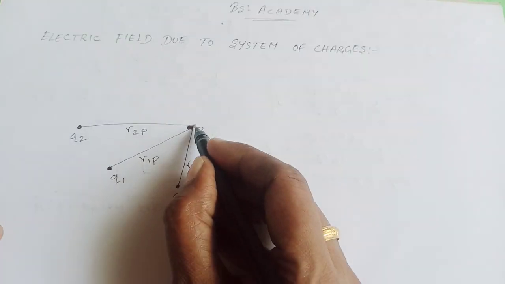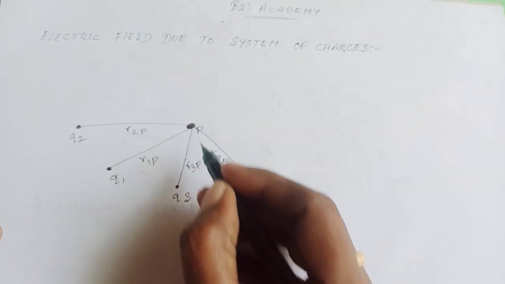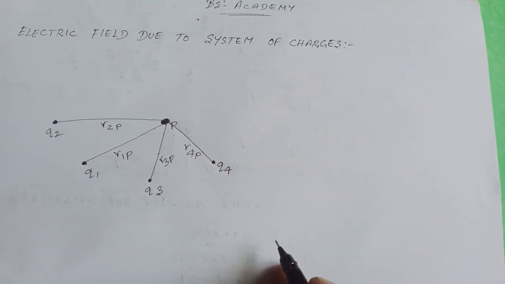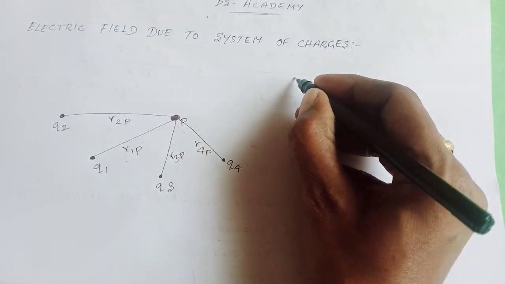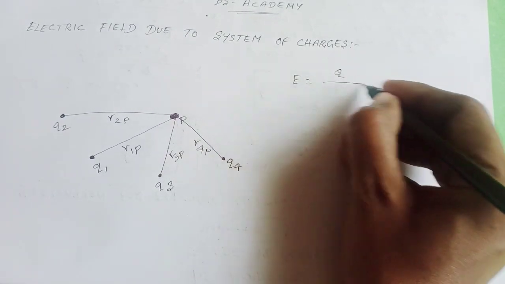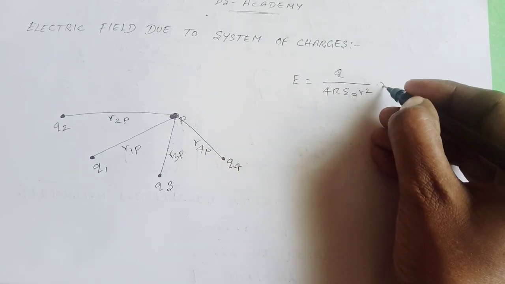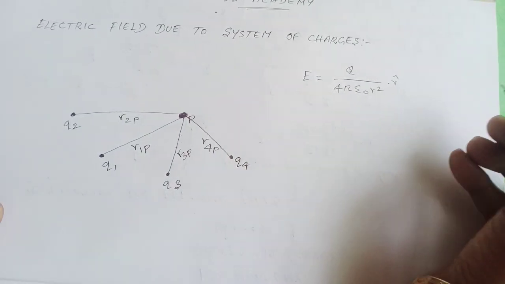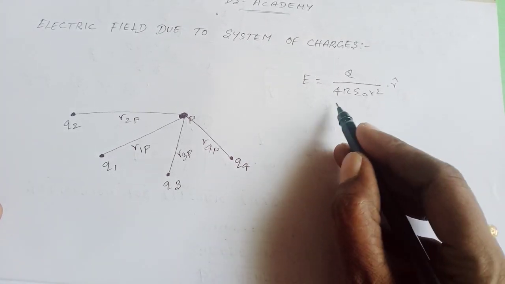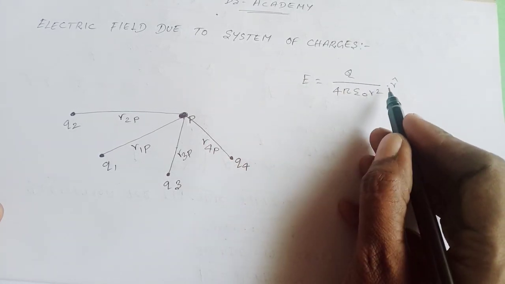Okay, so now at the point P we are going to find the total amount of electric field due to these 4 charges. But we already know the equation for the electric field. We have already derived it, no? E is equal to q by 4 pi epsilon naught r square into r cap. This is the equation which we derived in the last topic. Take this equation. For a single charge, this is the amount of the electric field.